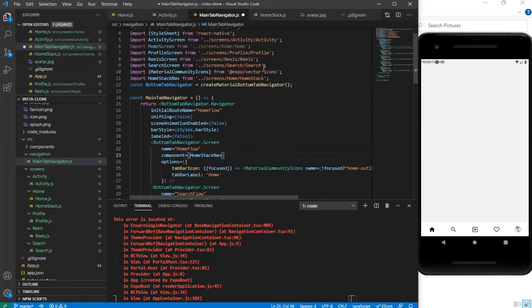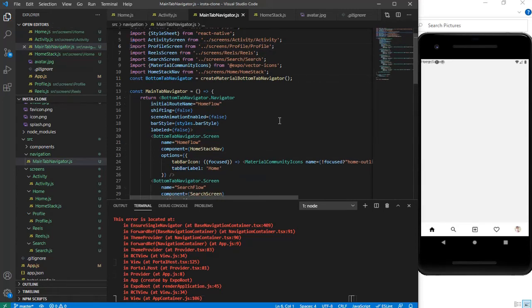Also remove home, which is not required here anymore. Let me save it, and it should get refreshed, and you should see the stack navigator over here.